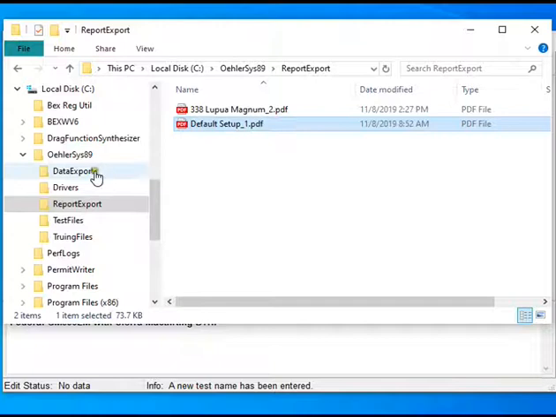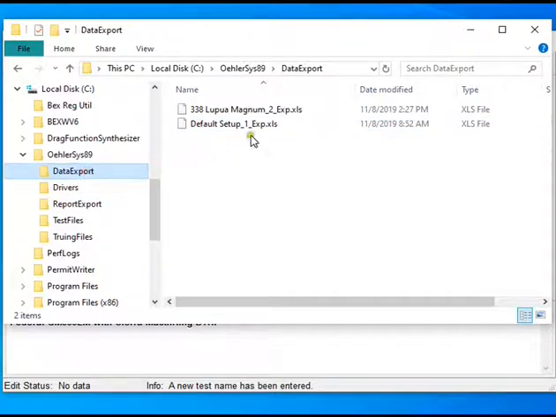And in our data export, we have Excel files. These are different than the testing file.